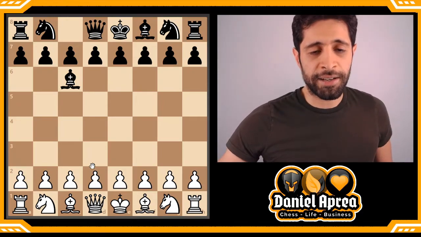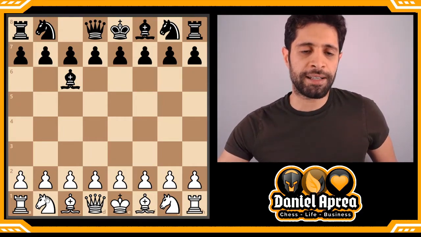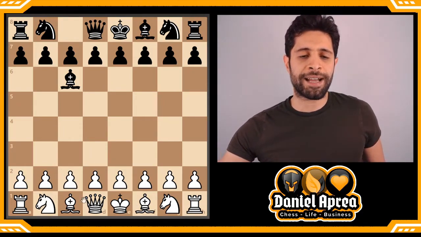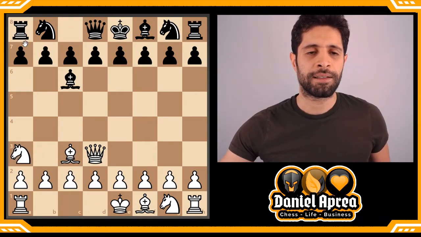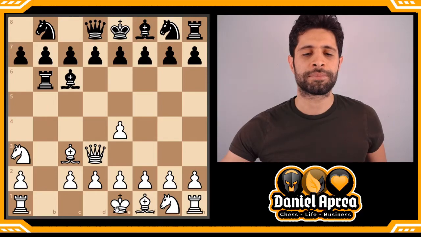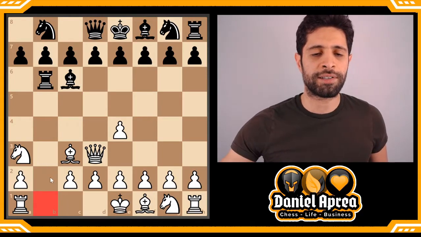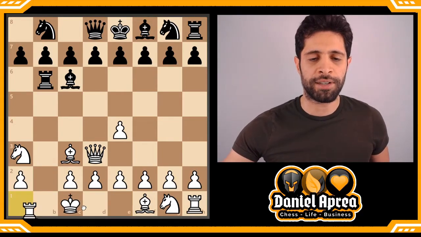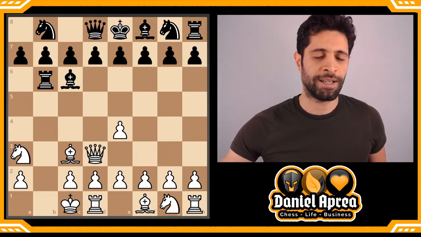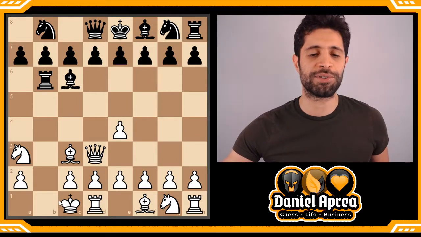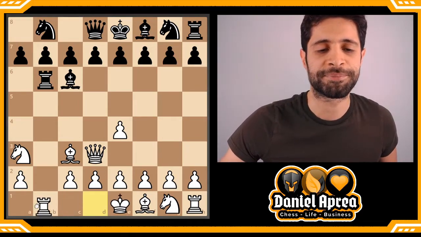Now, just to specify this, if a square is attacked but the king doesn't need to travel there, say for example there is a rook here, so this square is attacked but the king doesn't need to travel there, then castling is still possible. Probably a bit dangerous if there is a rook there, but it's possible.